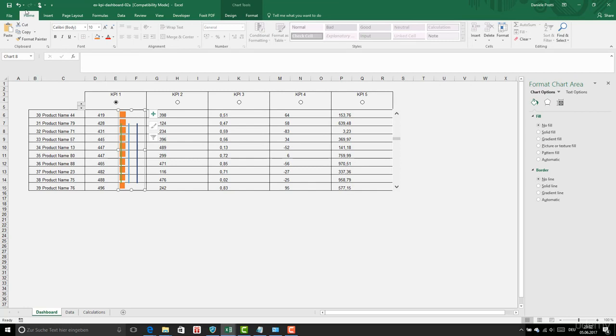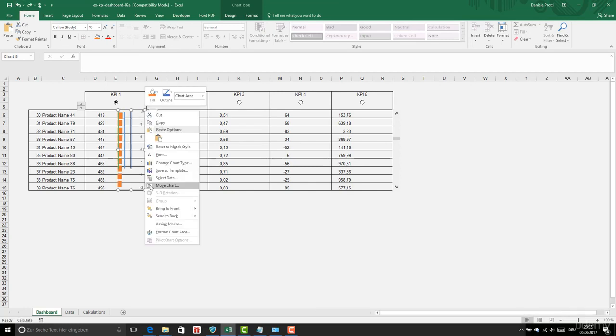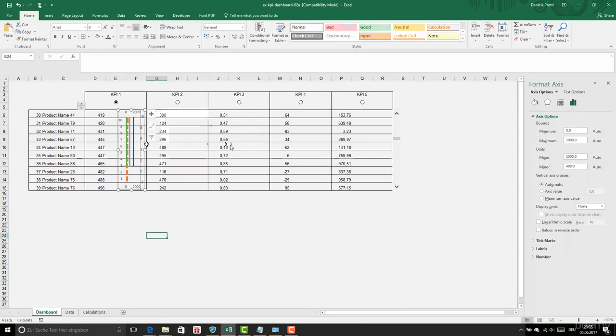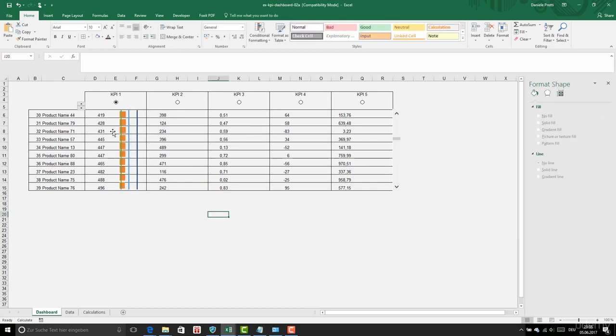So the axis here, and then I'm going to axis, and I'm going to more options for this one. Okay, bounds is, we get the max. Check out, we remove. Okay, here we are. We get now exactly what we wanted before.